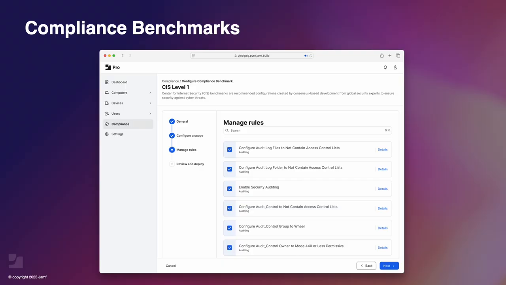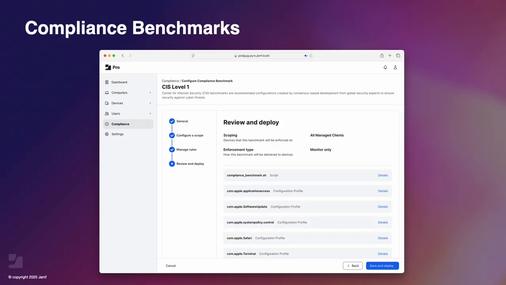It also mitigates security risks. So by adhering to the benchmarks, that proactively identify these vulnerabilities and to configure the endpoints with robust security controls, you are effectively reducing the risk of a cyber threat affecting your devices, affecting your systems, and potentially leading to any data breaches.